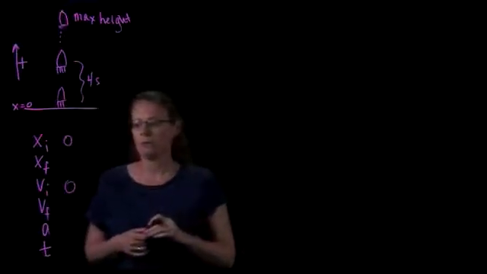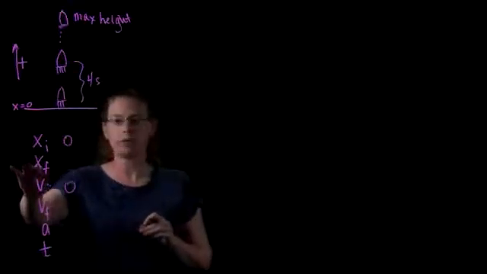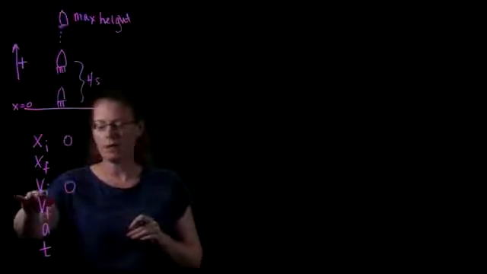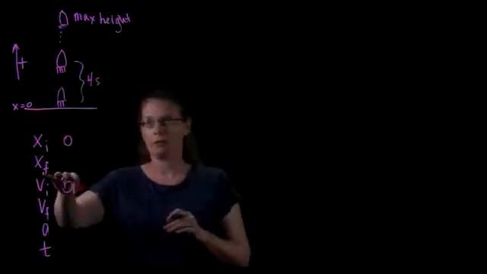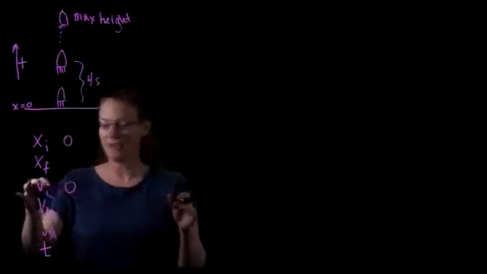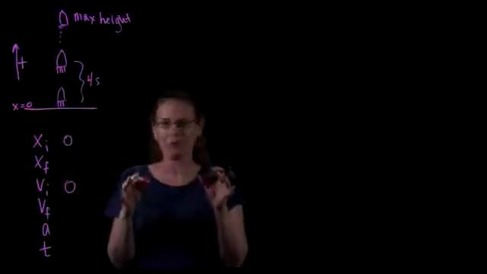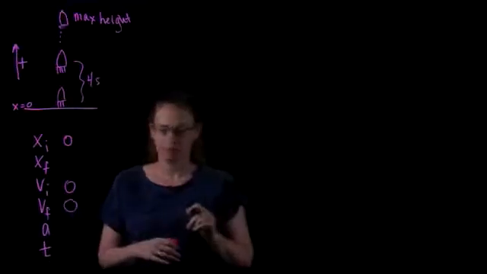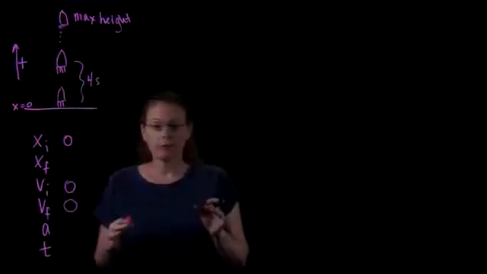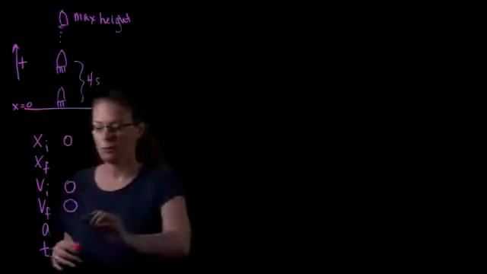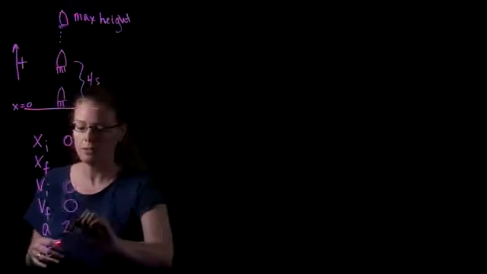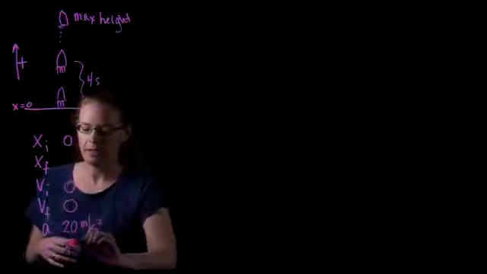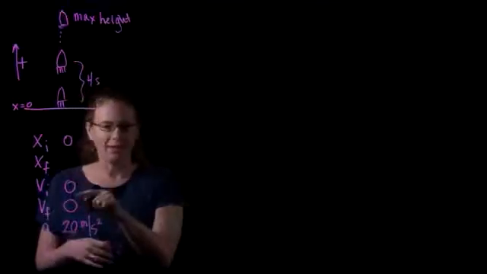What else do we know? Well, do we know what its final position is? Nope. Okay, that's a blank. Do we know what its final velocity is? Well, at its maximum height it is not moving. So this is a tricky part. Remember, this is something you know. We know that at its maximum height, the velocity is 0. And do we know anything about acceleration? Yes. It was 20 meters per second squared for 4 seconds. And then it was free fall, and that's where I stop.